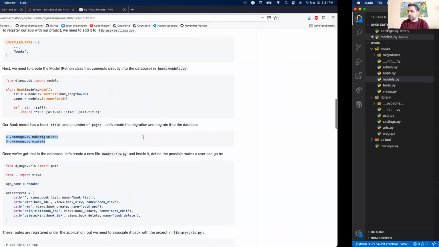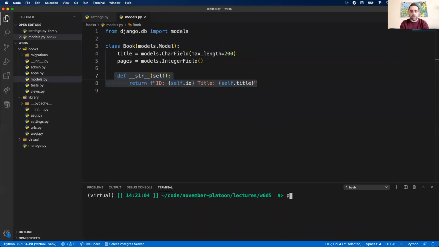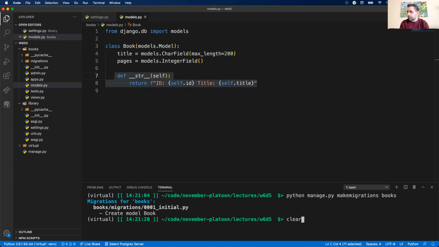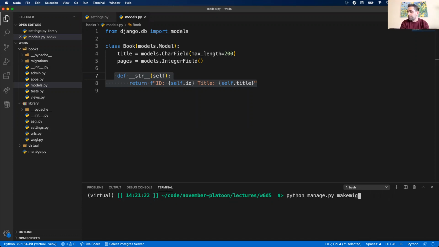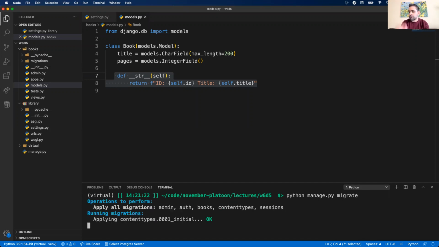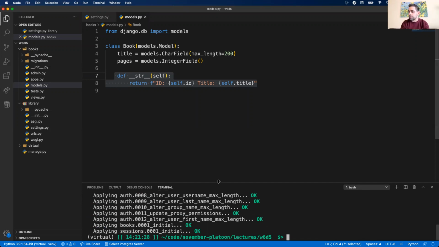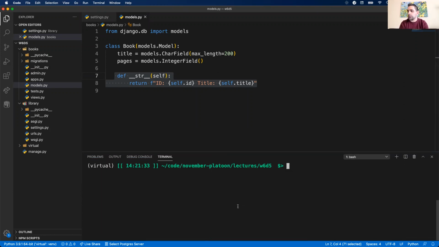Let's make our migrations. That's what they're telling us to do. Let's do it. So clear that. Do python manage.py makemigrations, and then we want to do the app name. So that's going to be books. Cool. That seemed to go well. Let's migrate. All right, that seems to be done also. Now our database has all the data it needs right now. Obviously we've not added any values for our book model, but that's okay, we can do that later. So our model seems to be good.